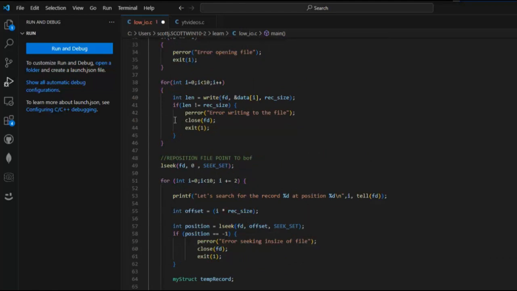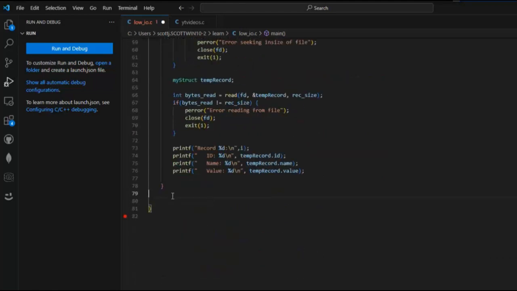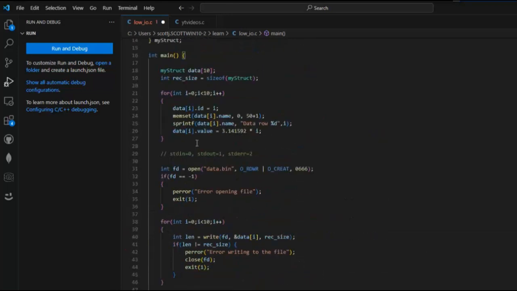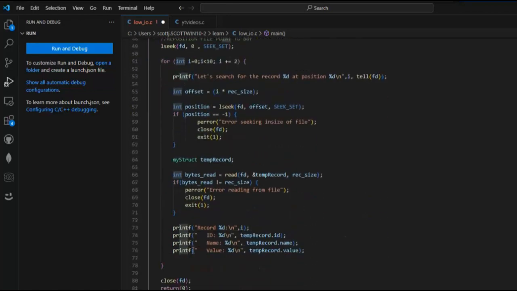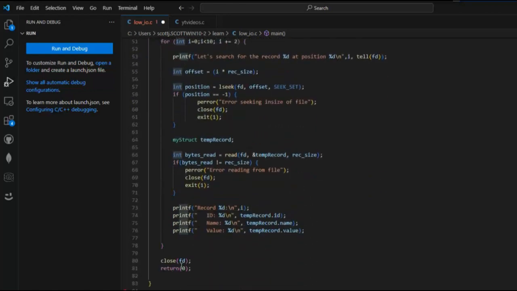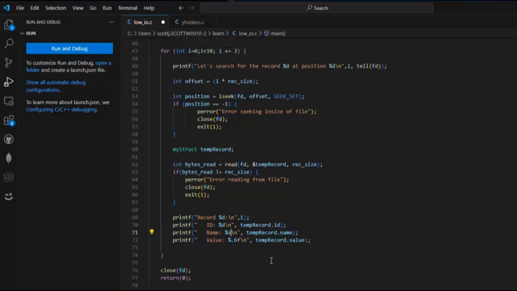Now, when I'm at the bottom of my program, what I want to do for sure is every time you open a file, you have to close it. So we're going to say close FD and then return 0 to the operating system. Now I'm using return 0 because up here at main, notice I'm saying int. So if this program is running from a batch file, it will get a 0. Okay, does that make sense? All right, cool. So let's turn that into an %s because we have a string here.